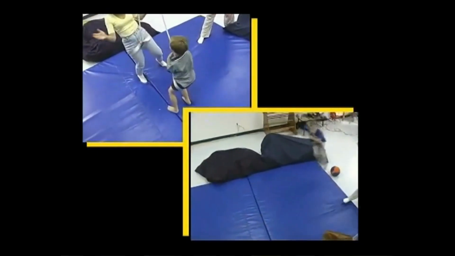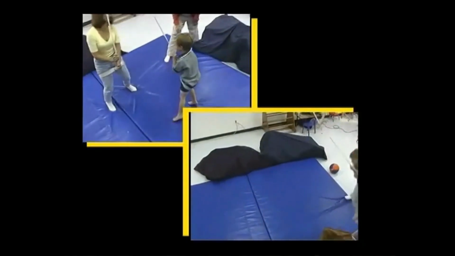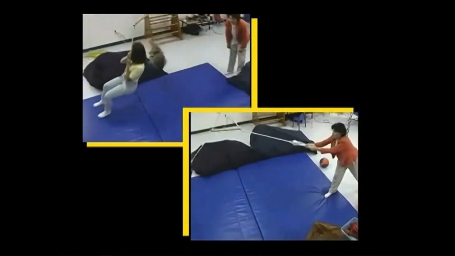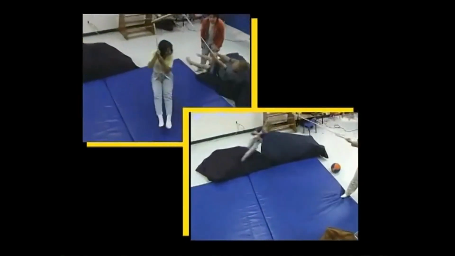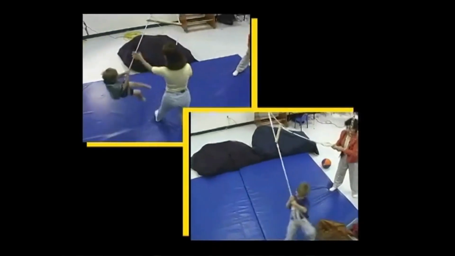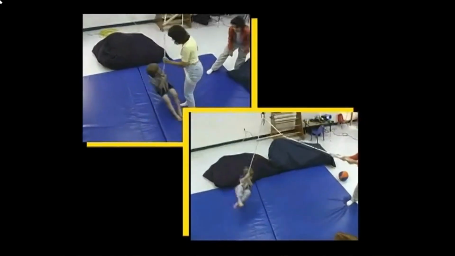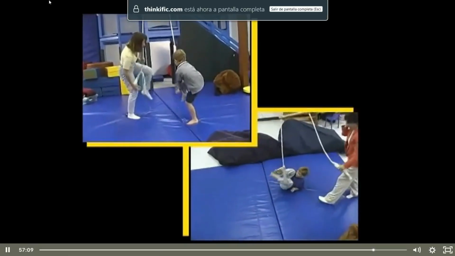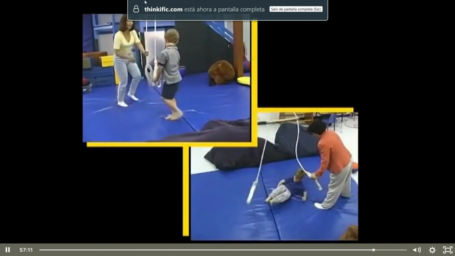Watch how Matthew gets off the swing. He throws himself backwards rather than use the postural control required to get off the swing. We can see that Matthew's balance is poor as he attempts to get out of the helicopter. Jesse is able to maintain an upright position and to balance on one foot to get out of the swing.